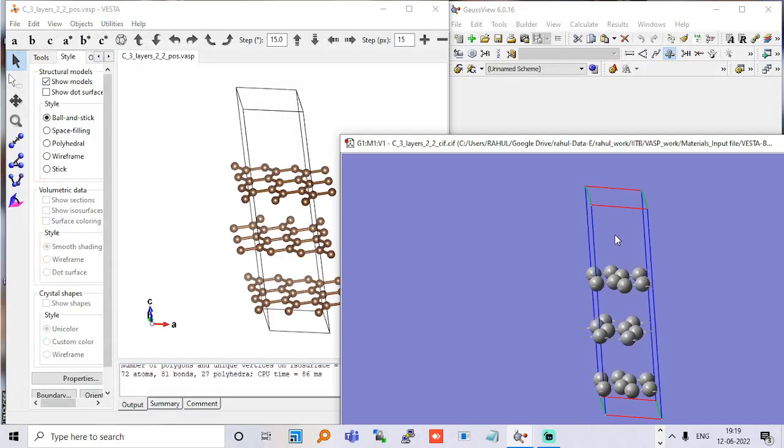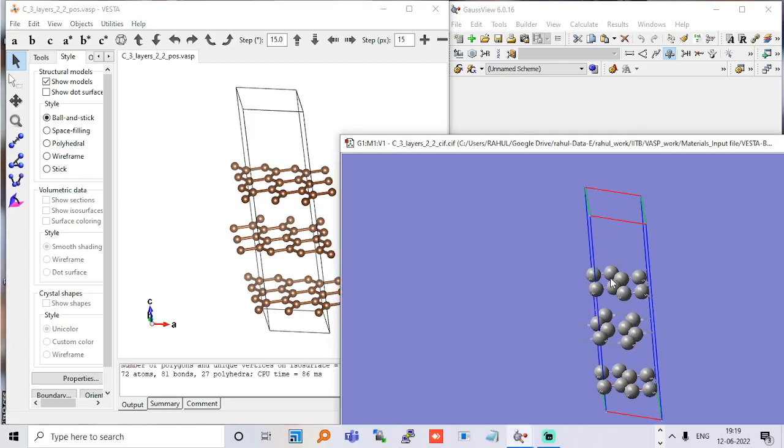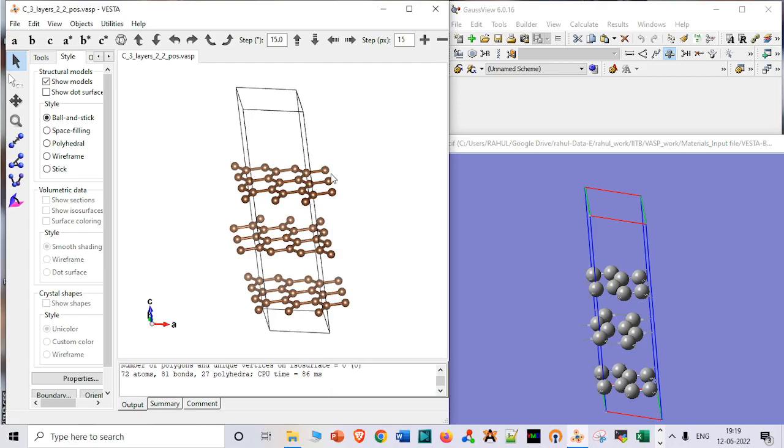Now people will say that this layer and this layer are not looking exactly as they are, but the reason is that VESTA perceives periodicity and Gaussian doesn't. Gaussian will try to take the atoms which are important or mandatory.